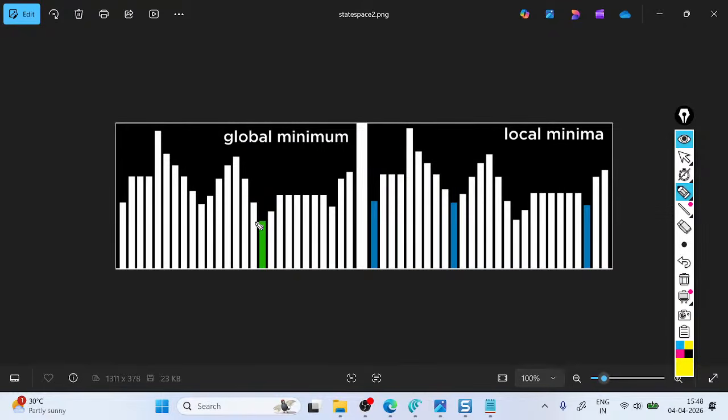Both of the neighbors are higher, so it means we are at the minimum, right? We will not go to a higher one. We are doing global minimum. We are trying to reduce the cost function. So yeah, this one was our global minimum.